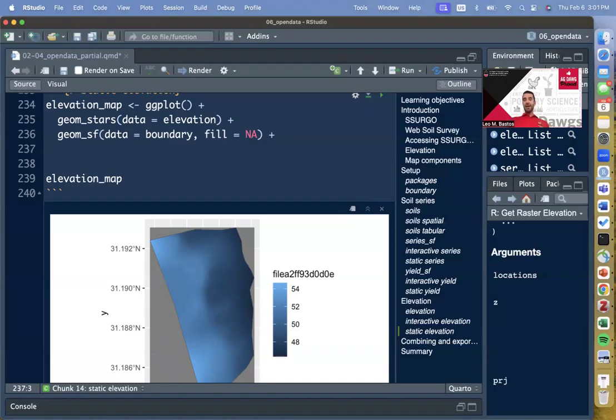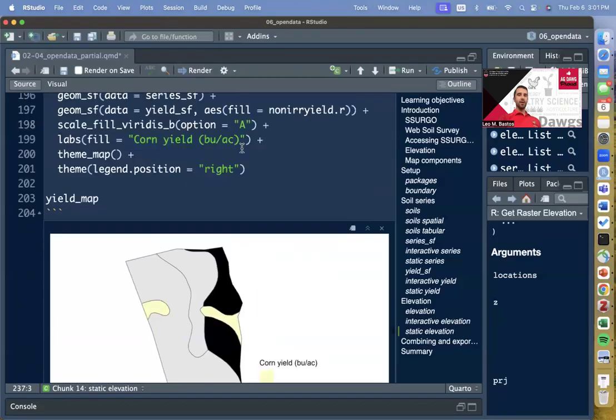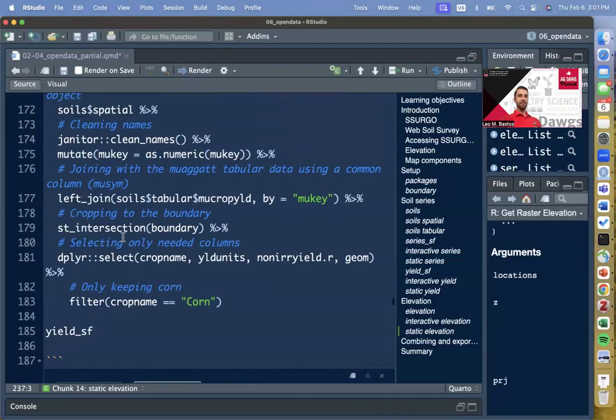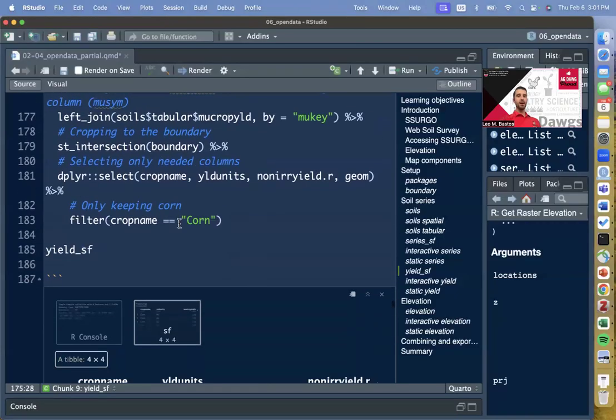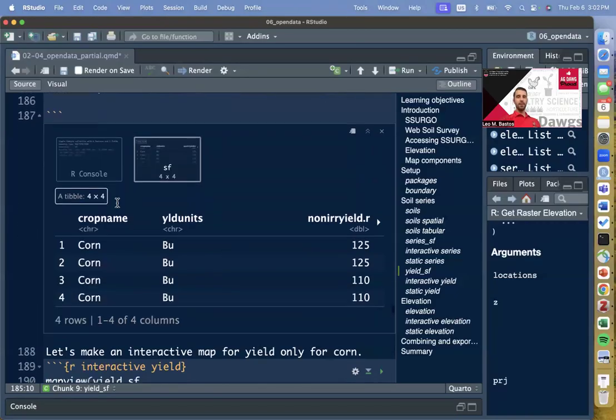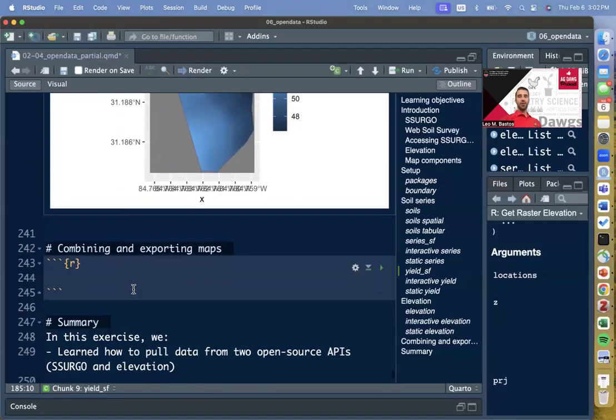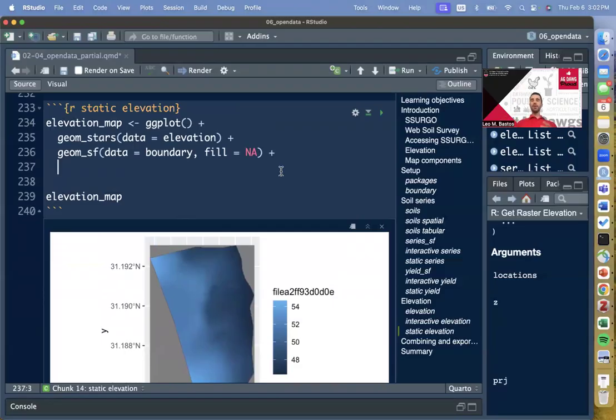On the contrary, with vector data, like the boundary or like other things we're going to see, you have the shape. So let's say the polygon of the soil series, and you have many columns associated with that same shape, right? If you remember here from when we did everything above on the yield SF and the series SF, there were many columns on these data frames. There was not just one column. Whereas with raster, even though it does not show a data frame for us, it only carries one column within those raster cells. So because there's only one column, it basically assumes you want to fill by that one column. That's what it does for us.